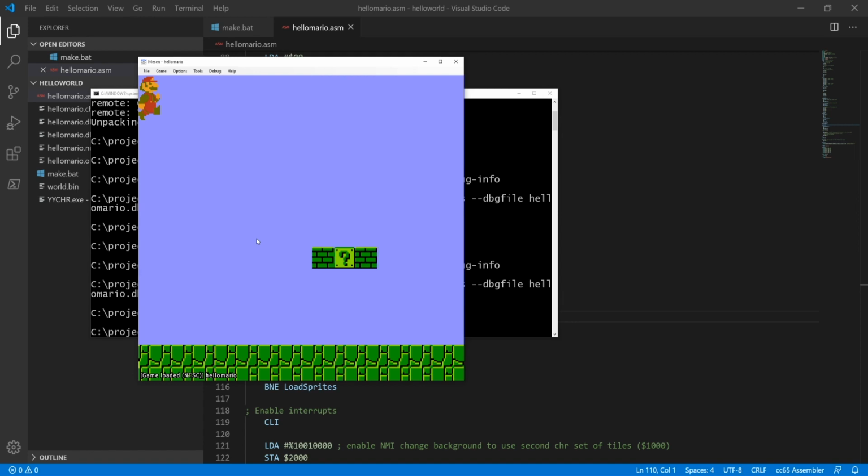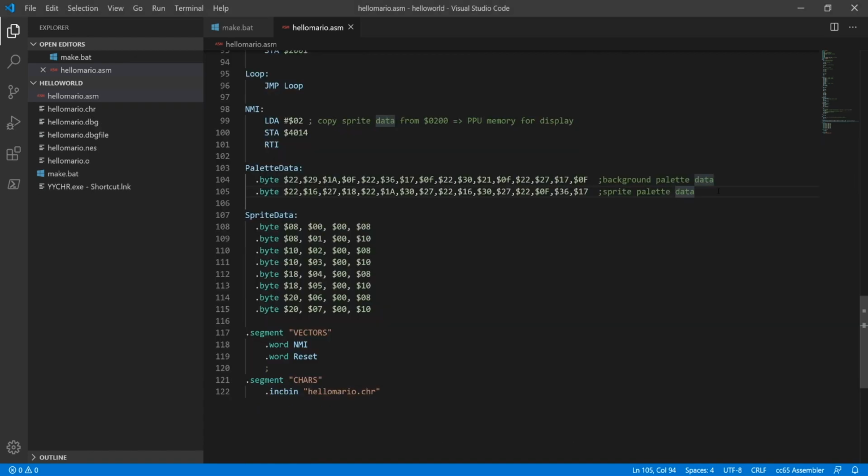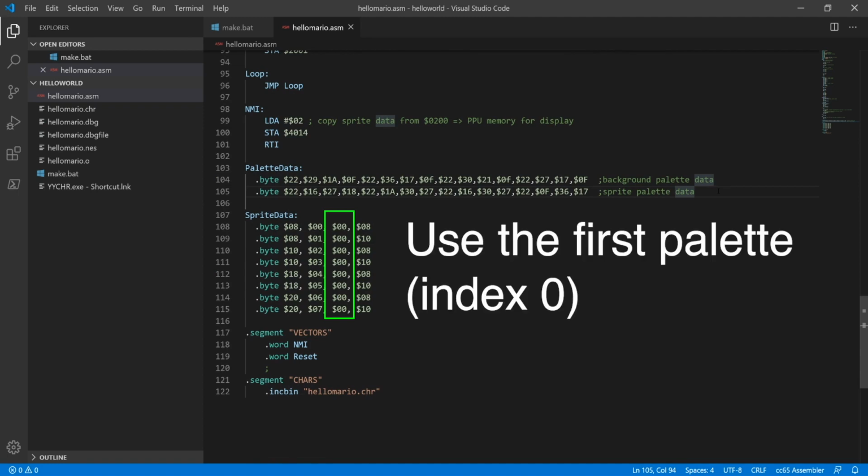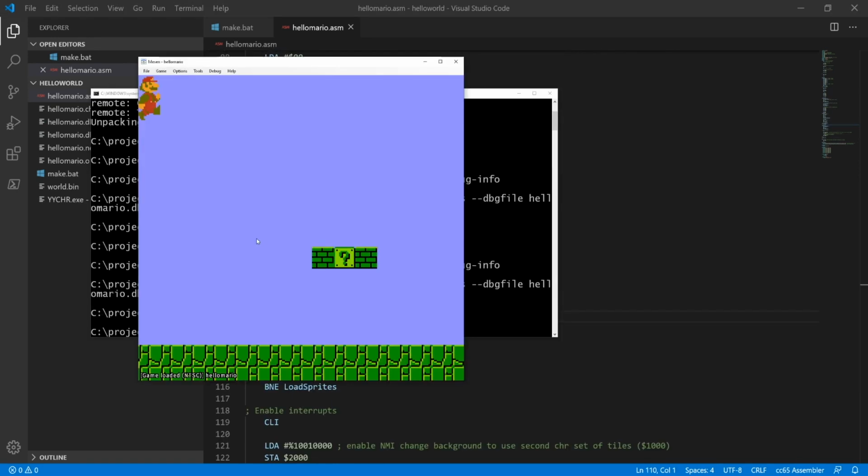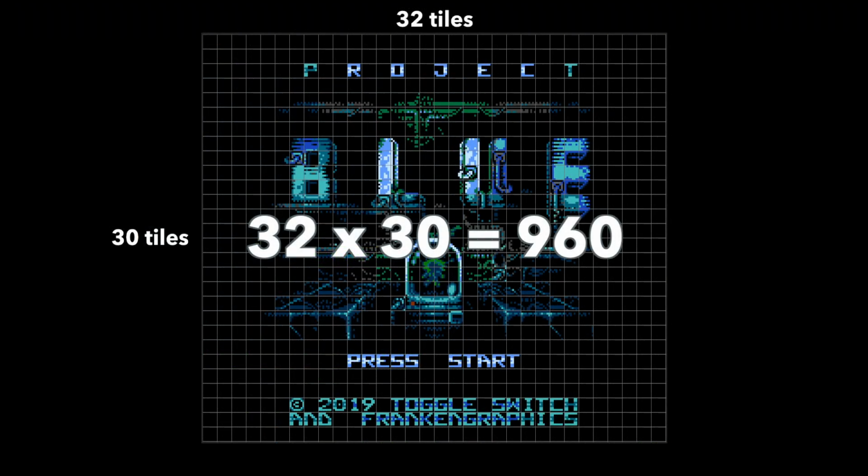One thing that I didn't mention in the sprite episode is, well, yeah, we loaded the sprite data, but how did the NES know which sprite palettes to use for our sprites? And the answer is that in the sprite data we loaded, we told the NES for this 8x8 sprite, use this palette. So that's great because that means the sprite uses the right palette. It looks like it's got the right colors. But how does that work for the background? Because we only talked about loading individual bytes. In fact, we talked about loading 960 bytes, which is exactly the number of bytes required to populate a 32 by 30 grid.